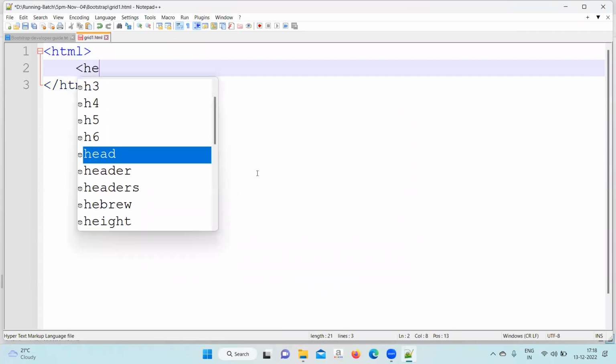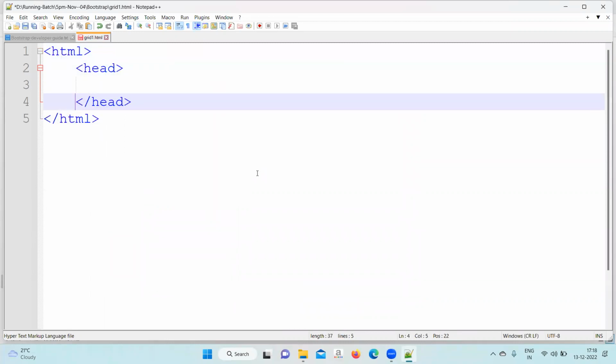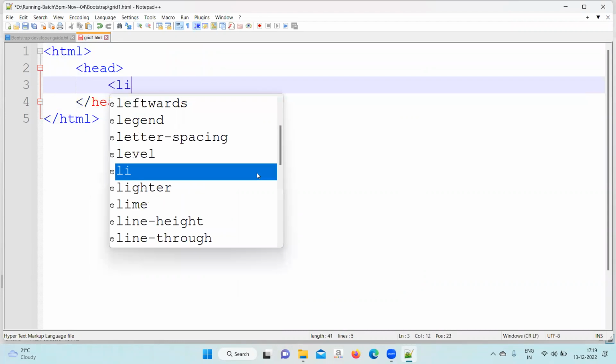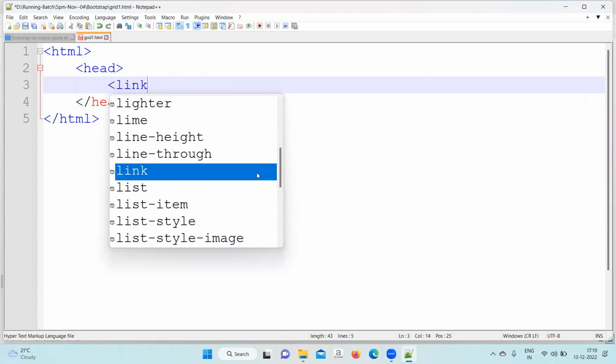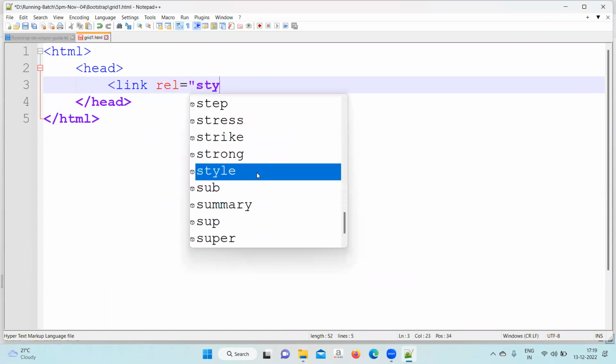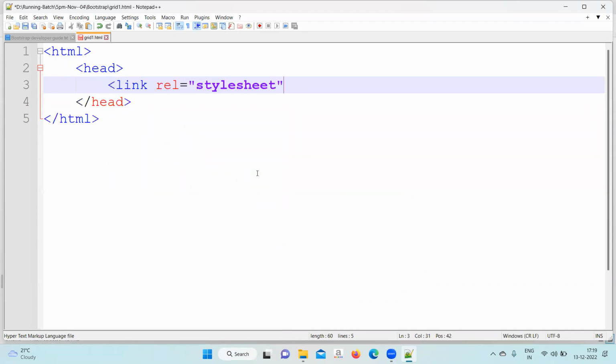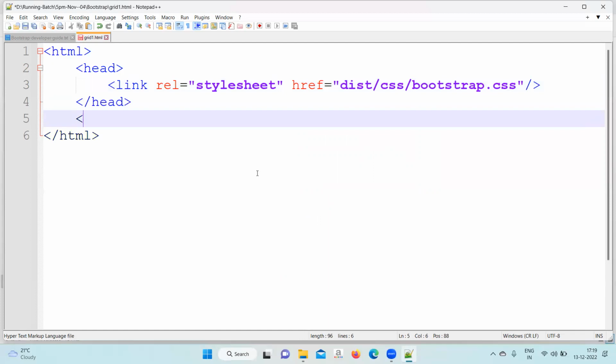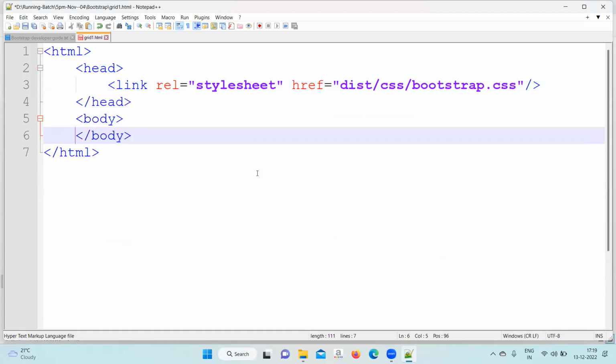Here it says you must call the bootstrap.css file in the head section. Go to the head and inside the head, link rel stylesheet, href css slash bootstrap dot css. Then the body tag is required because that is the parent container.